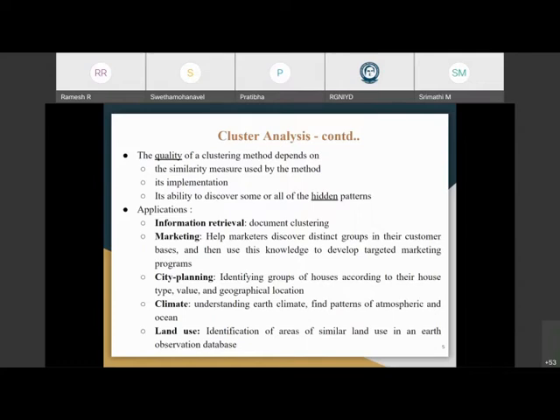How will you evaluate it? If you search in Google, you'll find any number of clustering algorithms. Even from a research point of view, there are many updates year by year. The quality of clustering depends upon the similarity measure used by the method, its implementation, and its ability to discover hidden patterns.